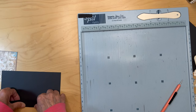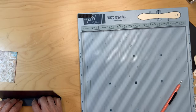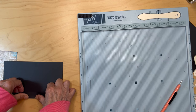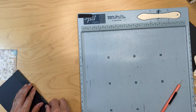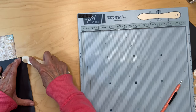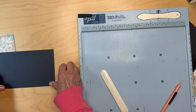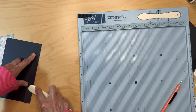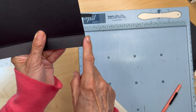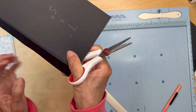And if you can, make this out of 80-85 pound cardstock, because anytime we have these little gussets, it's better to use a stronger paper just so the gusset doesn't collapse. And then just burnish those. And you're going to slightly miter these little edges here up to the first score line. Just a little bit of mitering on both sides.